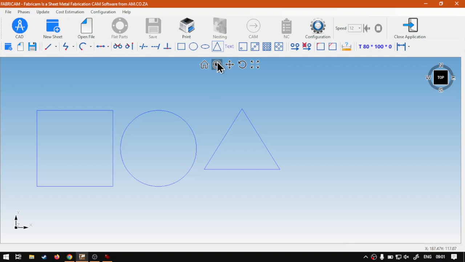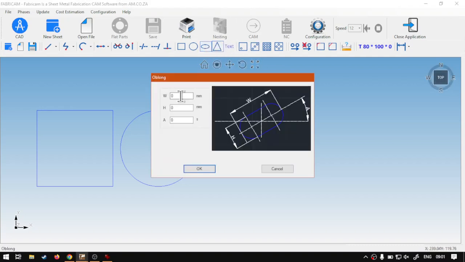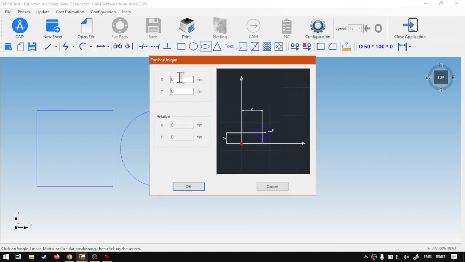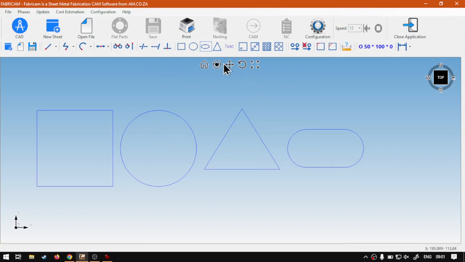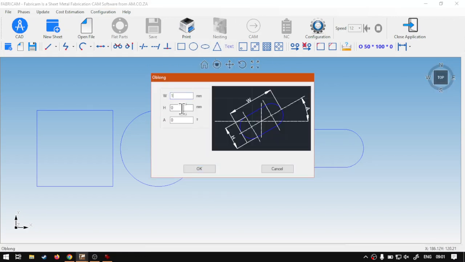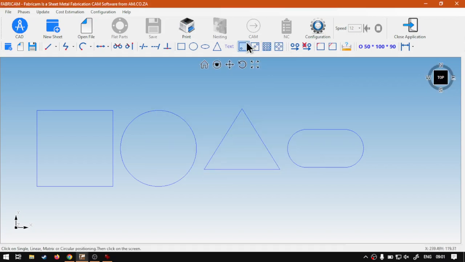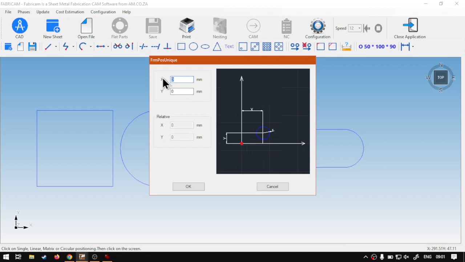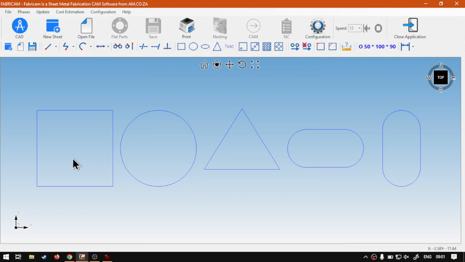We've got our triangle. Now I'm going to go to the oblong. This one gets a bit more complicated, so I'm going to make the width 100, height 50. Not 500. Say OK, placement, and then I'm going to go this time 330. Say OK. There we've got that one. Now let's have the variation. If you guys can remember, we set these settings the same. Instead we just put a nice little 90-degree rotation there. Say OK, and then I'm going to say placement. This time I'm going to cut off a little bit. Instead of going 440, I'm going to go 430, just so it fits in a bit more snugly. And there we go, we've got all our basic primitive shapes placed.